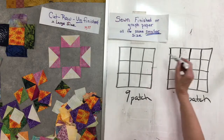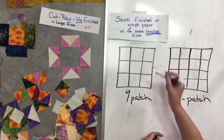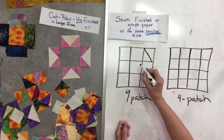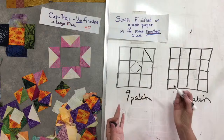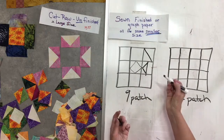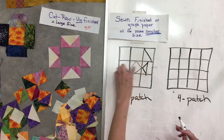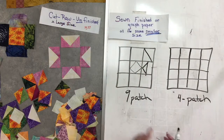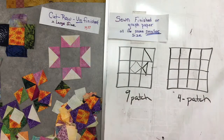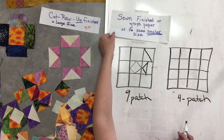Now, of course, inside these squares, you can do anything. You can leave it a plain square. You can turn it into a half square triangle. You can turn it into an option one. You can turn it into a flying goose and have a rectangle next to it. So see how you can do anything inside of these squares. But the first thing you do is figure out, is it a nine patch or a four patch? And that's important because the next thing we do is our sizing.